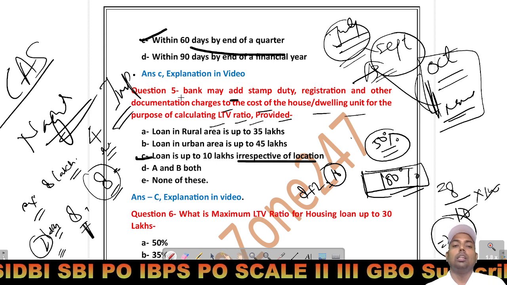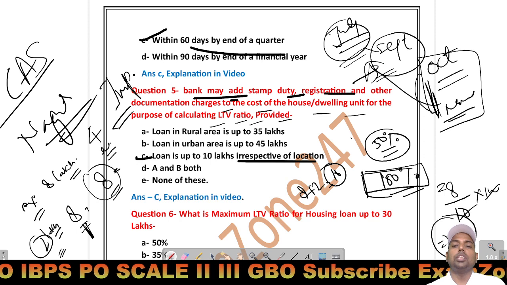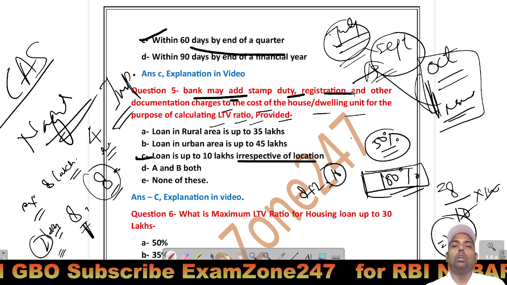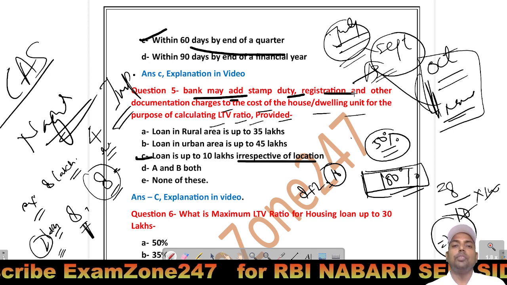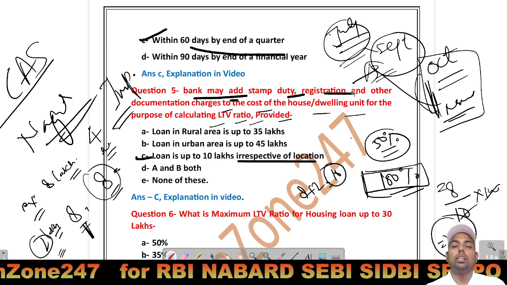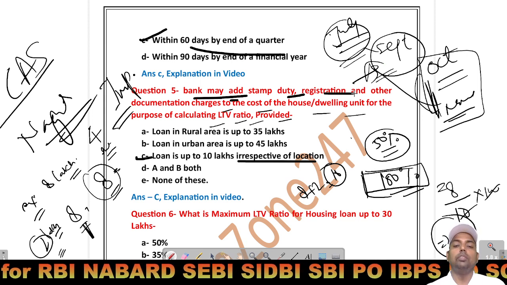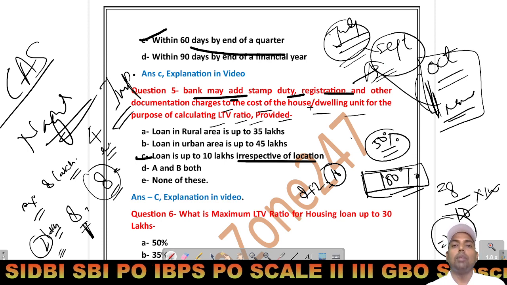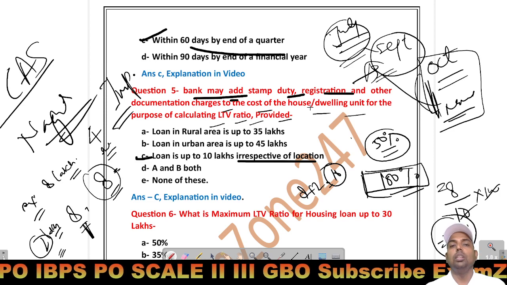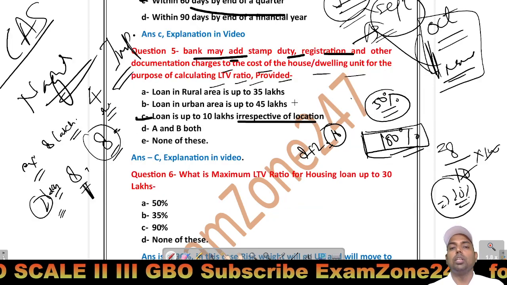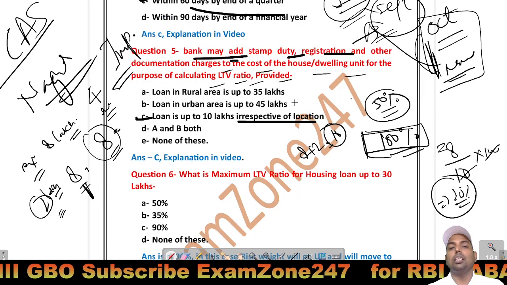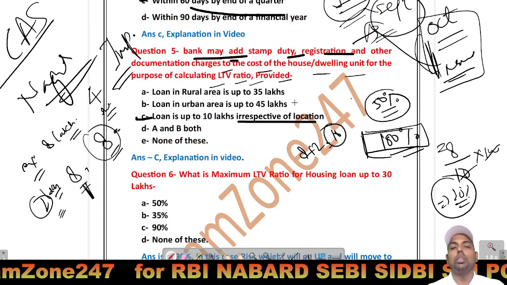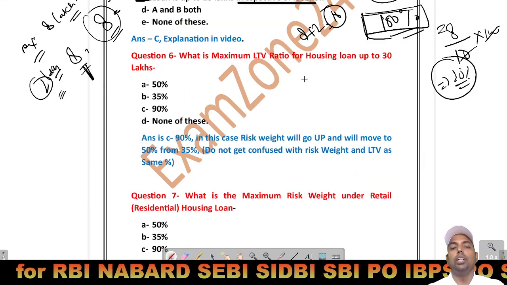Then the bank may add stamp duty, registration charges, or other expenditure which is included while mortgaging or taking over the interest of the property with the bank, and that would be included in calculating the LTV ratio. Why is it important? Because it creates a margin of safety while sanctioning the loans. The bank may be in a comfortable position, in a low risk condition. Banks do not want to take very high risk by giving high LTV ratios.